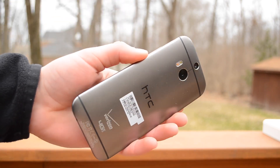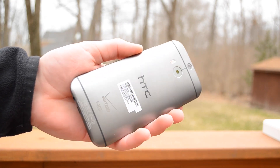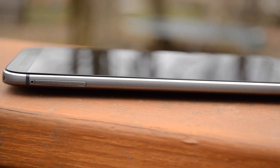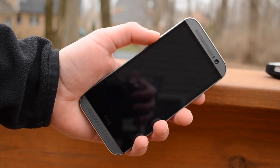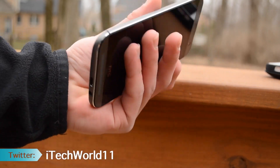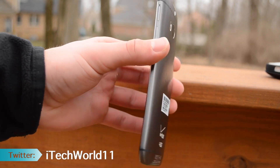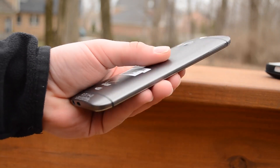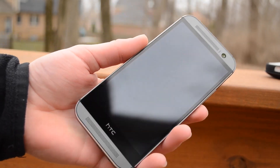It also features the lightly brushed aluminum texture on the back of the phone. Now the M8 is definitely on the thicker side, even a little bit thicker than the previous M7, coming in at 9.4 millimeters. Not to say this isn't a comfortable phone, though. Even with its heavy build at 160 grams — compared to the Galaxy S5 at 145 grams or the iPhone 5S at 112 grams — this phone feels comfortably spread out over its rather tall height, and with the slightly curved back, it sits nicely in your hands, even with relatively small hands.